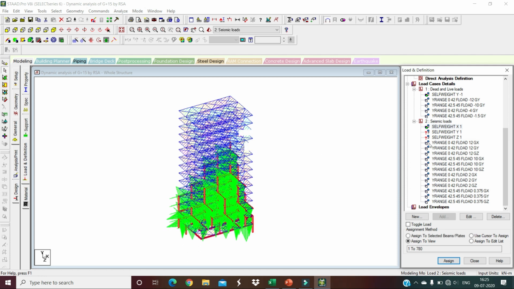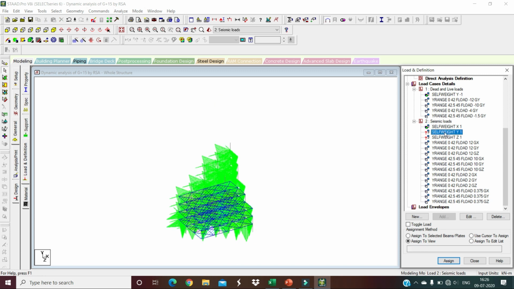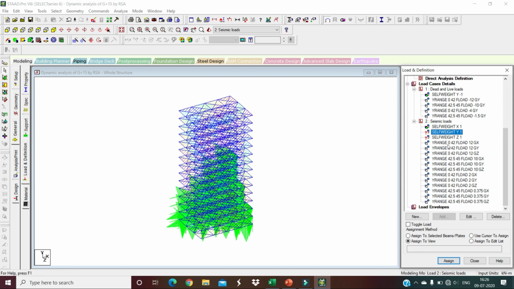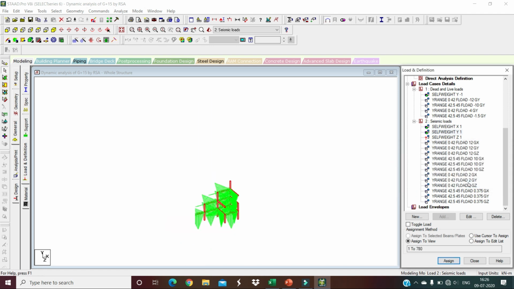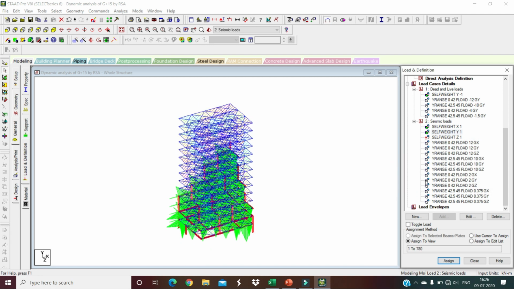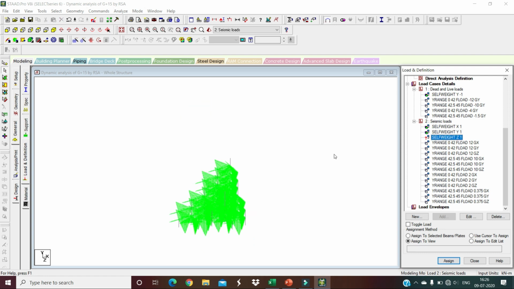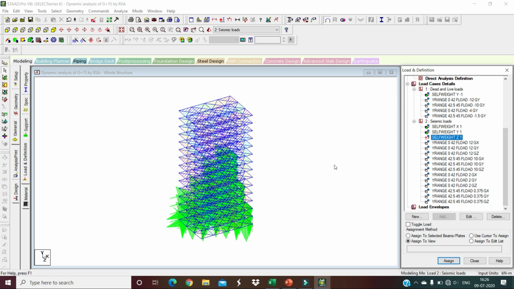Likewise, select your self weight in the y1 direction, y direction. Assign to view. Assign. Yes. So it is assigning here. It is taking some time. Okay, wait for some time.